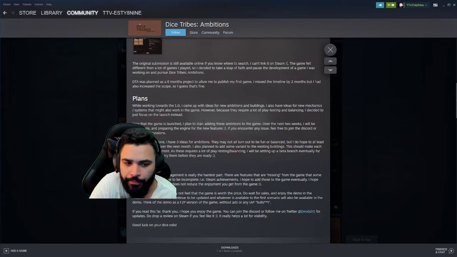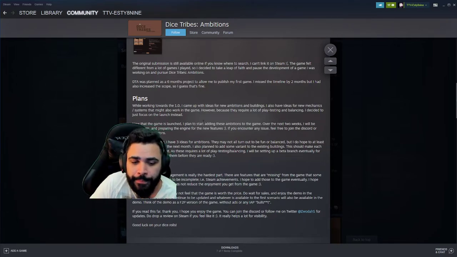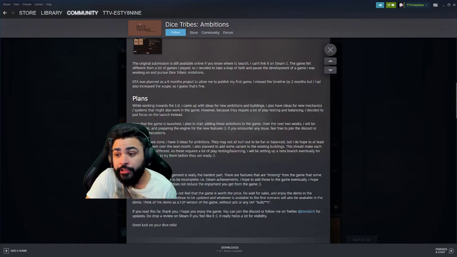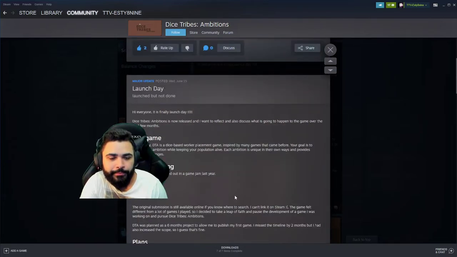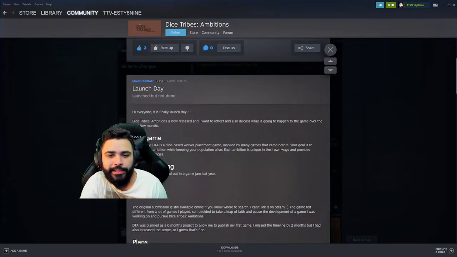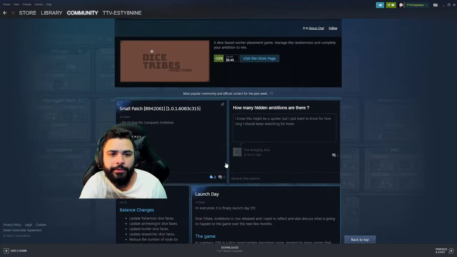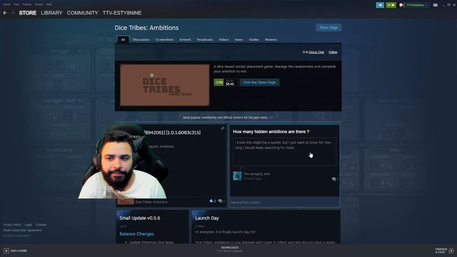They might not all turn out to be fun or balanced, but I do hope to at least add one of them over the next month. I also plan on adding some variants to existing buildings that should make each run feel more different. As these require a lot of playtesting and balancing, I'll be setting up a beta branch eventually for them as well. So, not only that, they're trying to add more variants as well. More variants, which is great. So adorable. Very cute. He also has the demo there that's a super generous demo, even telling people, hey, if you think $8 is too much, just play the demo. Give this guy your money.